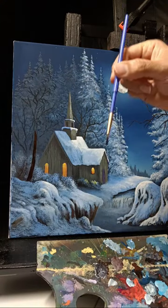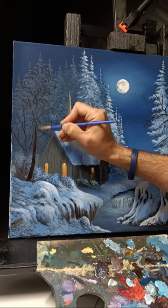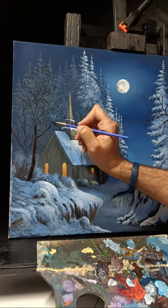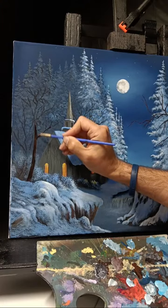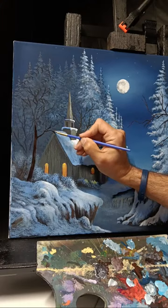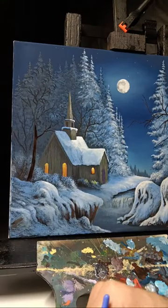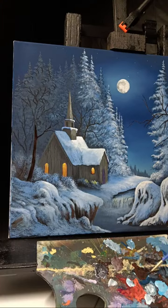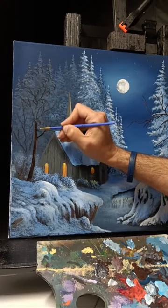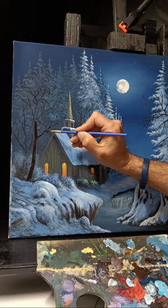I'm gonna switch my brush to a detail brush just to get these small branches and twigs. Add some water to your paint. If you're doing small branches and stuff like that on a tree, the paint will run easier on the canvas, especially if you have a very rough canvas.